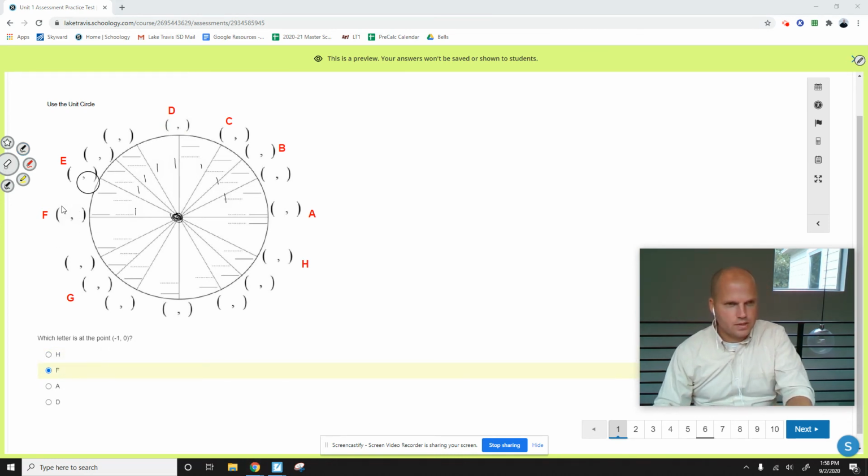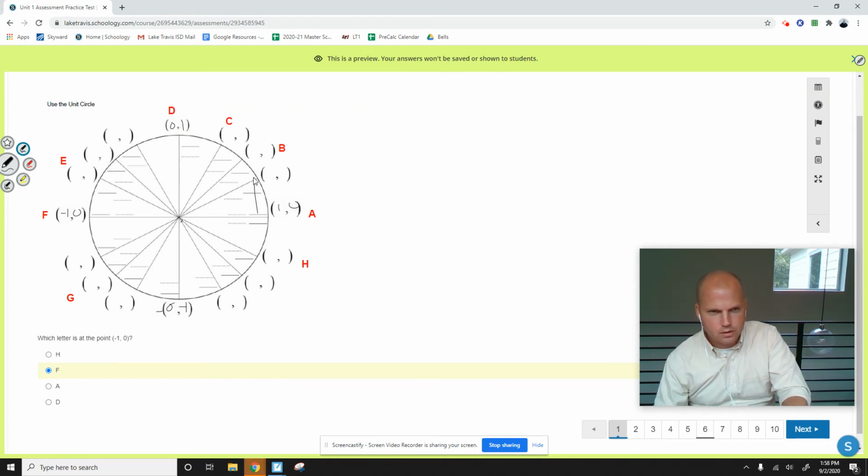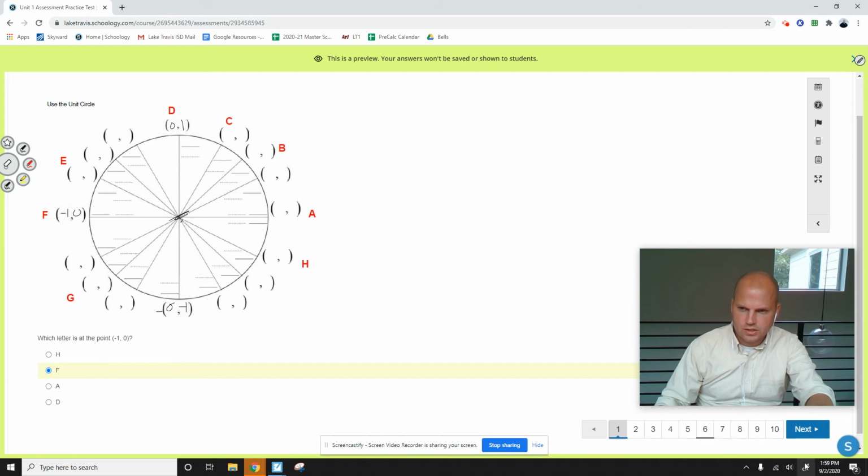All right, so hopefully that makes sense. On the XY axis, this would be -1, 0. This is 0, 1. This is 1, 0. This is 0, -1. And then the other points really come from our triangles that we plop down. If this angle measurement is pi/6, this is a third of my quadrant, a 30-degree reference angle. In a 30-degree triangle, the short side is the vertical side and the longer side is the horizontal side. So my x distance is √3/2 to get to this point, and my y distance is 1/2. I can start filling in all these values if I wanted to. For 45, 45, 90 triangles, the lengths for pi/4 would be √2/2 and √2/2. Anyways, that's just getting out of the way.